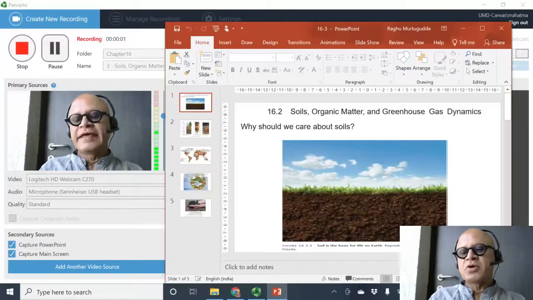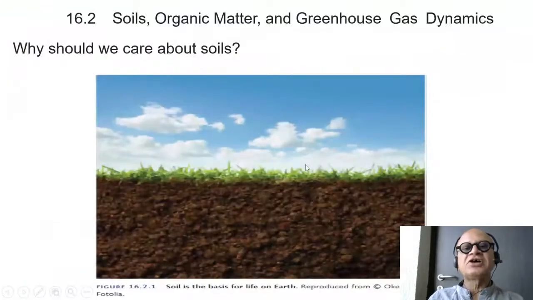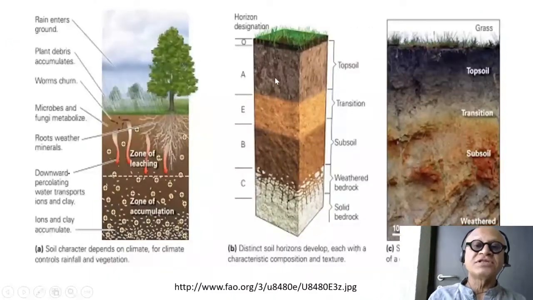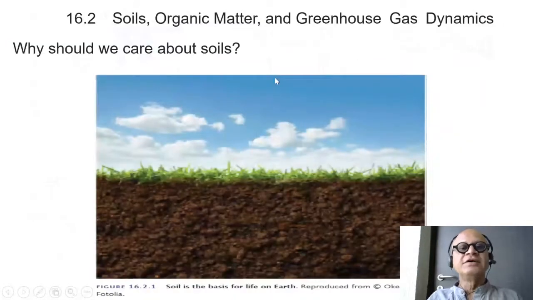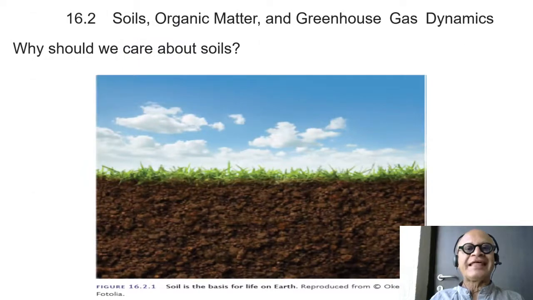When we are talking about enhancing greenhouse gas or carbon uptake by natural and working lands, obviously we have to look at the greenhouse gas dynamics of the soils, and it does involve organic matter because photosynthesis is producing organic matter and it's respired by microbes and herbivores and other insects, earthworms, etc.